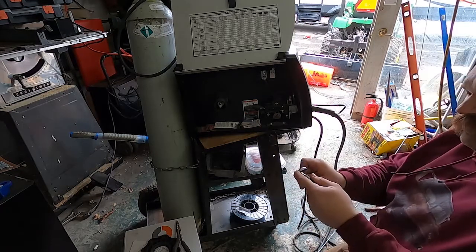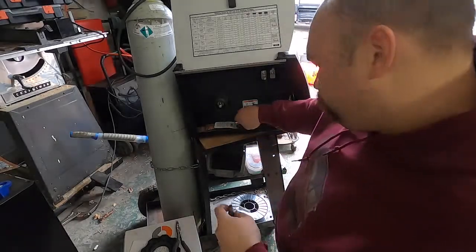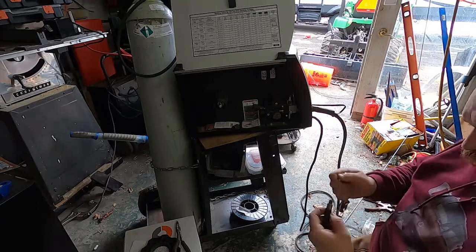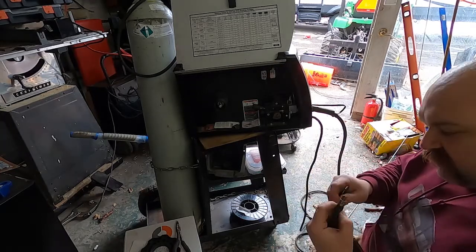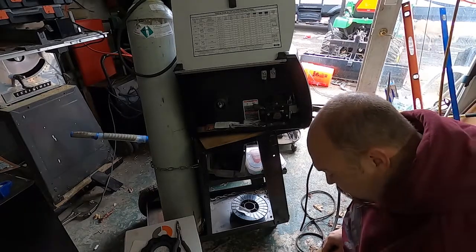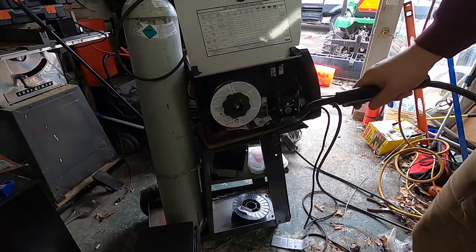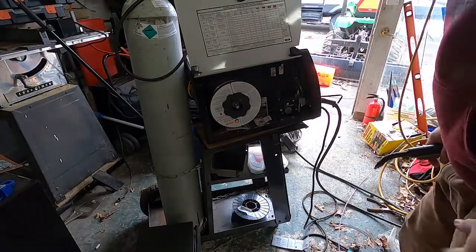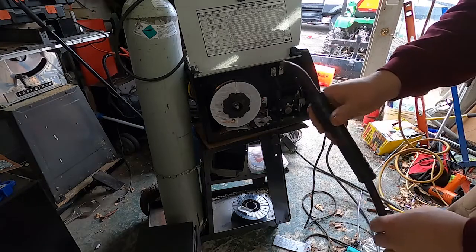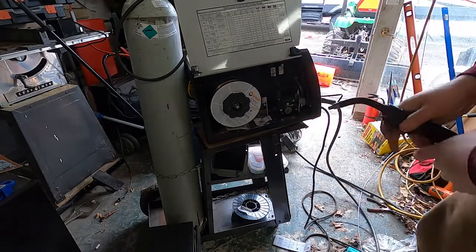You always want to tighten the adapter with a tool because this is what your tips are tightening into, and it's a real pain when you're trying to change a tip in a hurry and this whole thing starts moving instead. You can see that tightens down, that seals up, and your gas comes out of those little holes. We'll go ahead and leave the tip off because I need to put new wire on. Anyway, that's it — that's completely done, ready to weld. I'll put some wire on here and we'll see how it works. We got a brand new spool of Hobart 035 wire — some thick stuff I need to weld. You can see that got started through, and I'm just feeding that wire through right now so you can see there's no jerking.